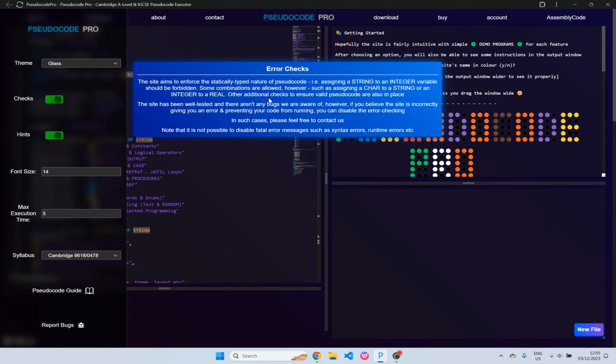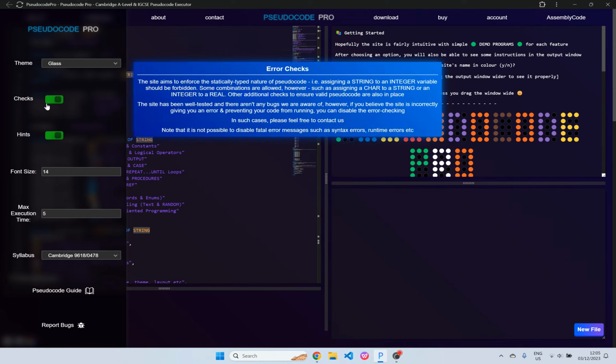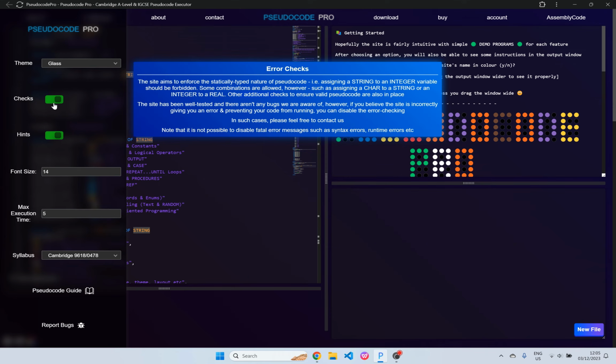Here there's also many other checks. Now, the reason I have this was because when I made the site about 8 months ago, initially it was implemented in a completely different way. There were some bugs. So sometimes it would think that your pseudocode was invalid, but actually that wasn't a problem with the pseudocode. It was actually my website analyzing the code incorrectly. This can just disable some of those error checking methods, just in case you get false positives.